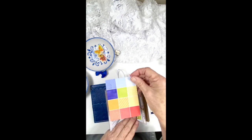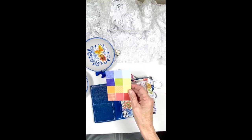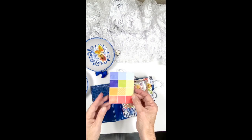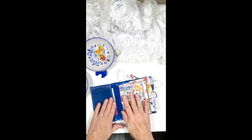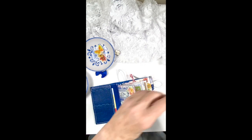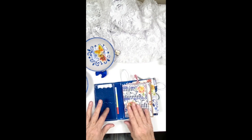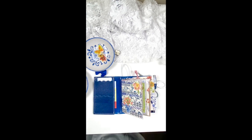And then I always carry the swatch card with me. So if I'm at a store somewhere, I can look and I can add. I always like to add papers every month. But the stores have been closed this month, so I haven't been able to add anything. So then, here go the cards that are functional. And then I always put my debit card and my driver's license in there. And then there's one more piece that goes to this.